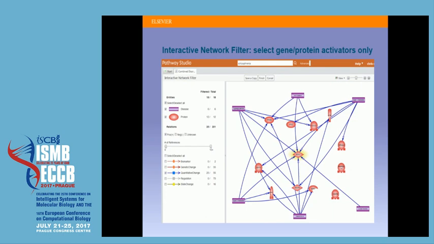What it does is basically line up everything that's in your network and allow it to be filtered all in one spot. So for example, we have two entities here, diseases and proteins, so we probably want to keep that. We have the number of literature references, and I'll come back to that in a moment. And then we have all the different relations, and all of this stuff is selectable.